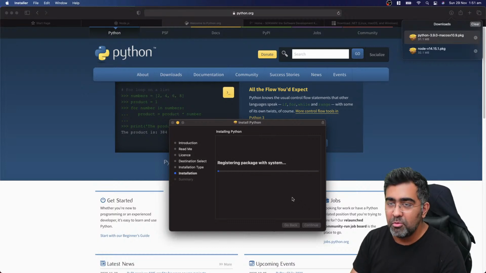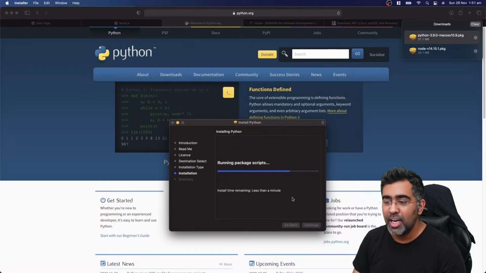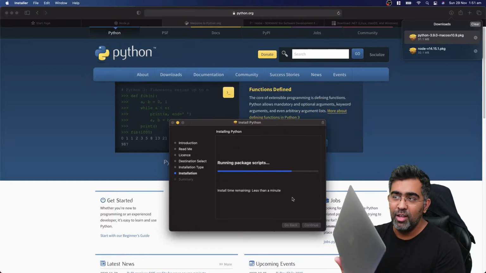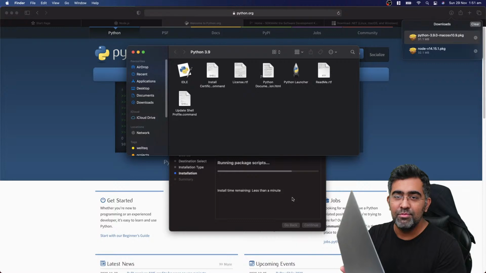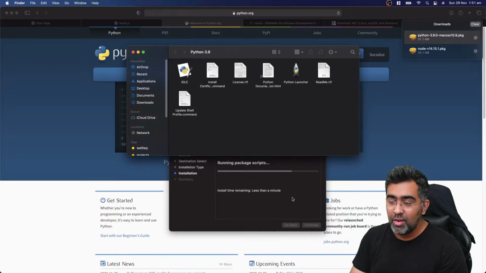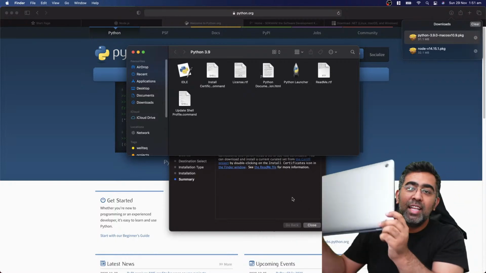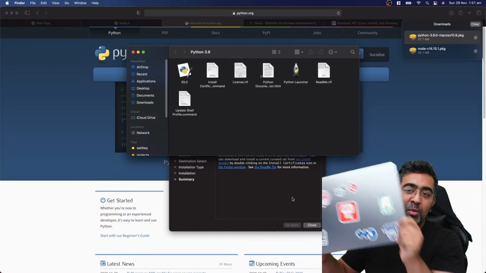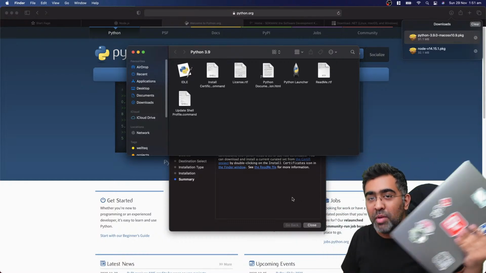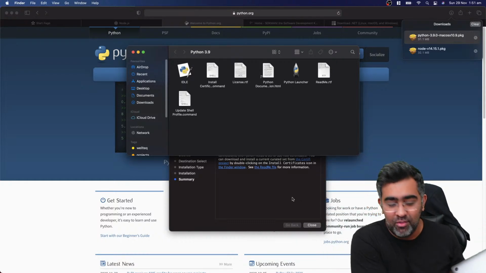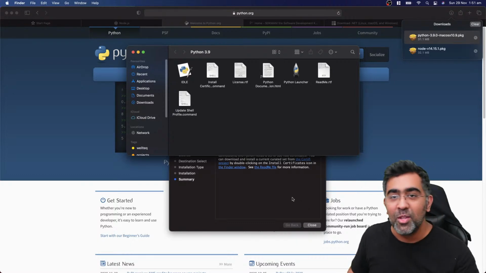Okay, it's time for me to check the temperature of this MacBook Air. Right now, if I look at it, it's warm. If I was live streaming right now from this beast of a laptop, the MacBook Pro 16-inch, you would be hearing a jet engine around me, really noisy.